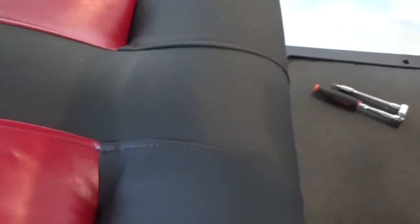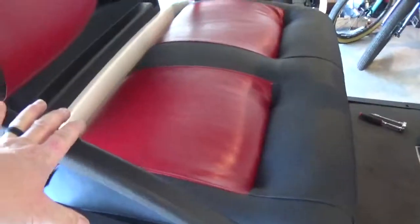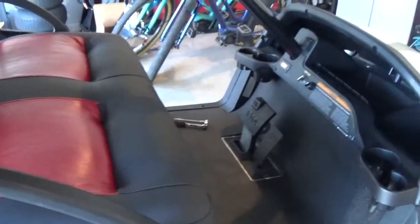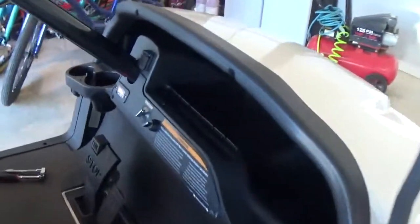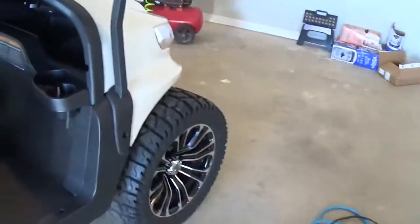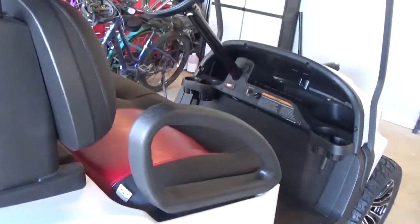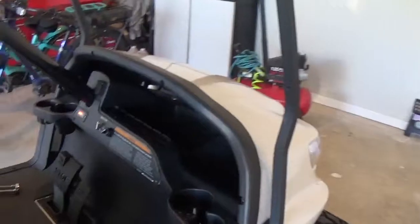Got the seats — these are also Double-Take seats. A little bit nicer design than the last ones I used. I think they call them the Veranda. You can see the red stitching in there — it's actually supposed to be ruby, which I guess it kind of is. I put my hip restraints on and got the back done. That's super easy to switch those over. I still need to get the floor mat in, and I didn't get the windshield back on — I wanted to do that but didn't get it done.